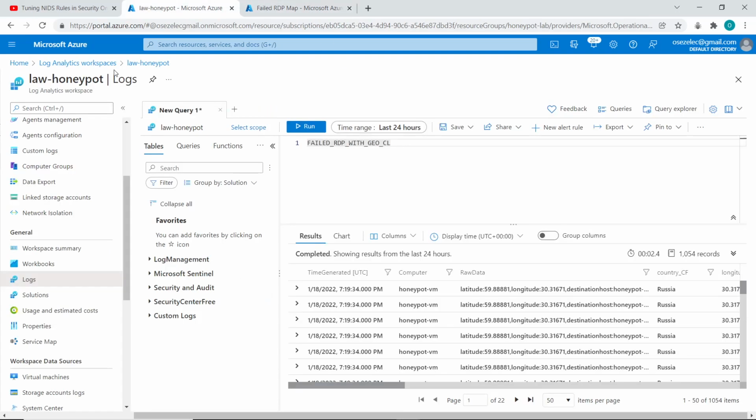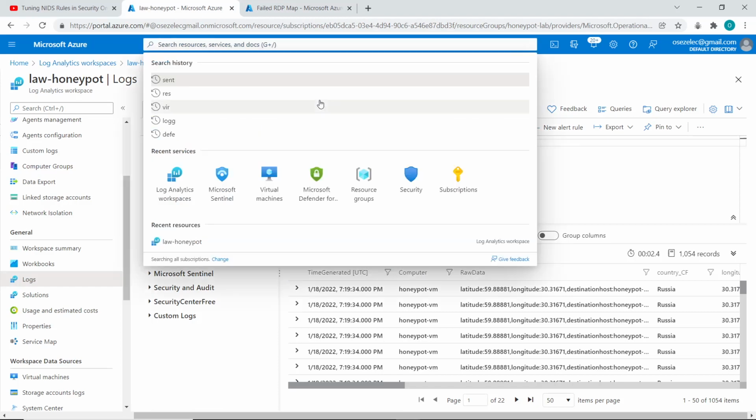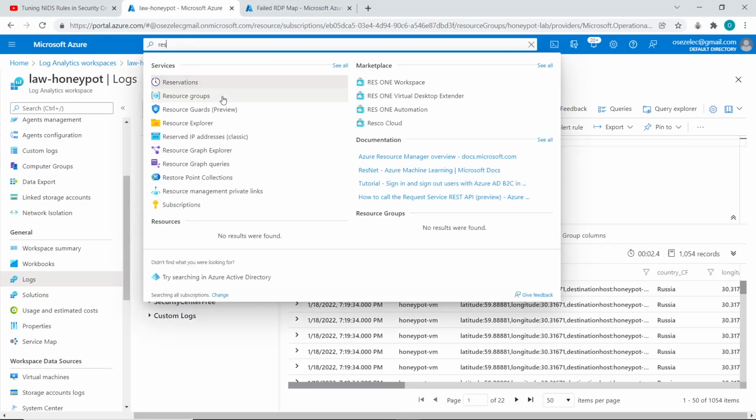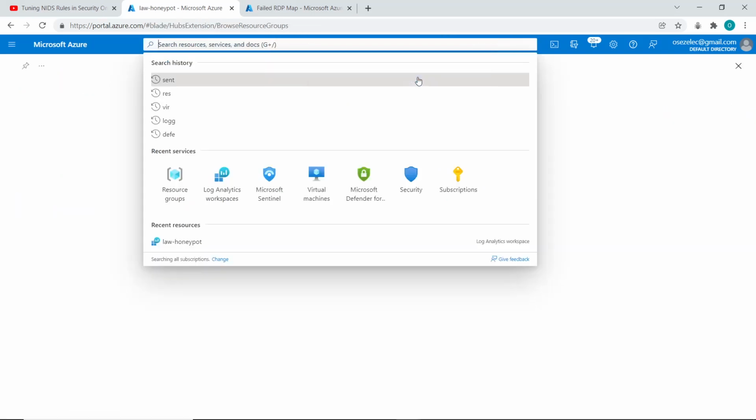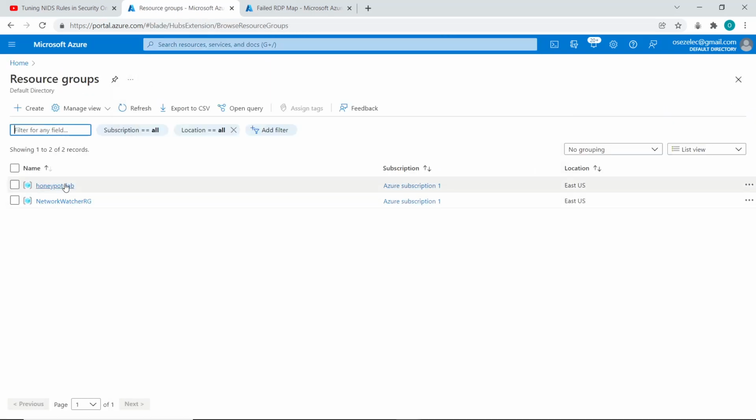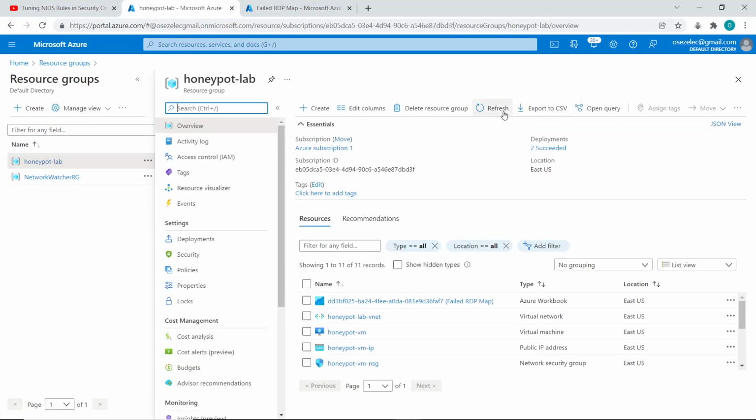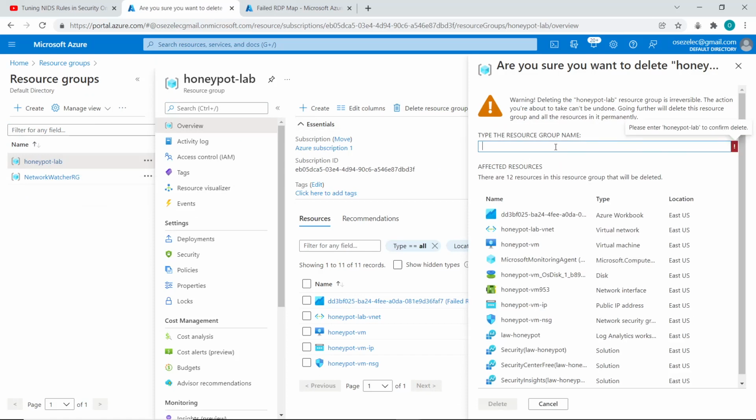So now we're basically done with the lab. And so to ensure that you don't get any unnecessary charges, you need to delete the whole setup. So since I put everything in a resource group, I'm just going to go to resource groups, delete the whole resource group. To do that, you need to type in the name of the resource group and you click on delete.